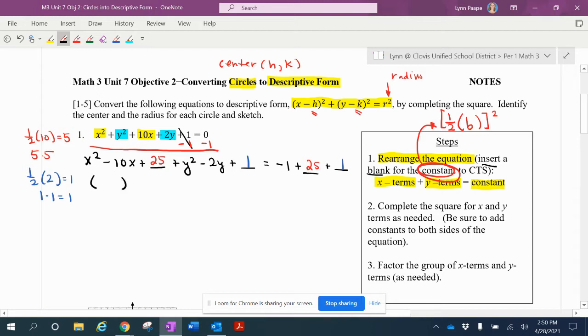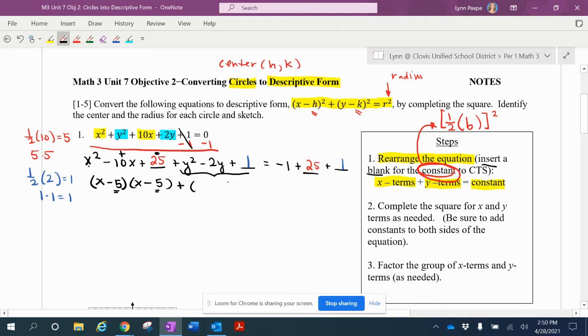So I'm going to go ahead and group this. For x squared, that would be x times x. And then I want to figure out what's going to multiply to 25 and add up to negative 10. So 5 times 5 gives me the 25, and then it has to be negative, so it'll be a double negative. These numbers should always be exactly the same. That's the whole point of completing the square. So I should never have a 3 and a 4 or a 1 and a 2. It should always be exactly the same. And now I'm going to go ahead and factor this group right here.